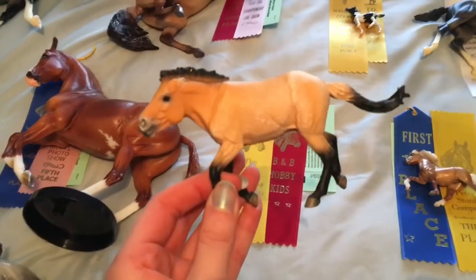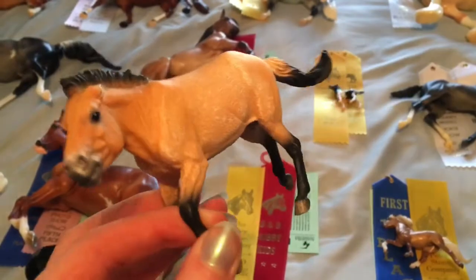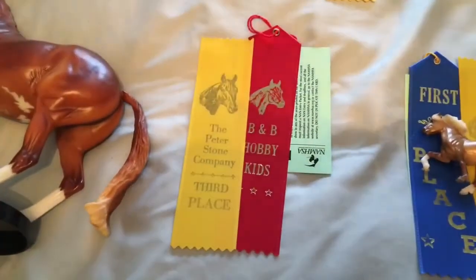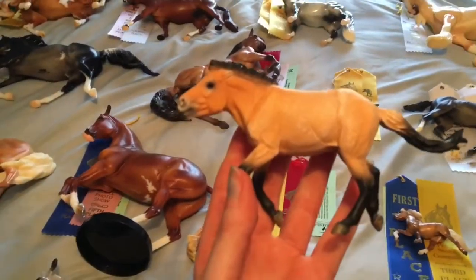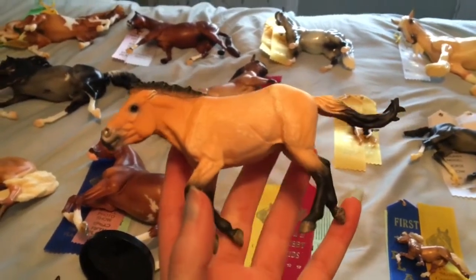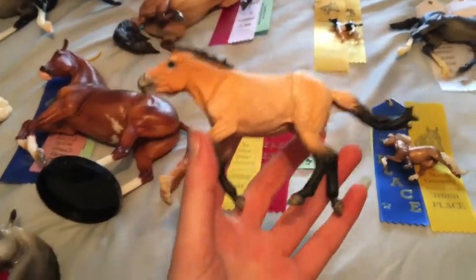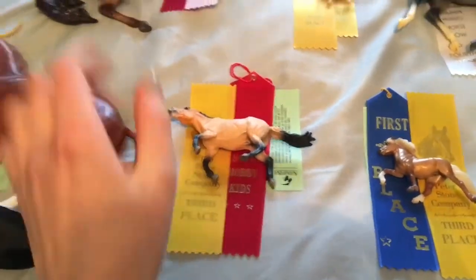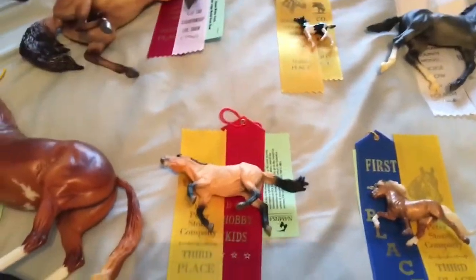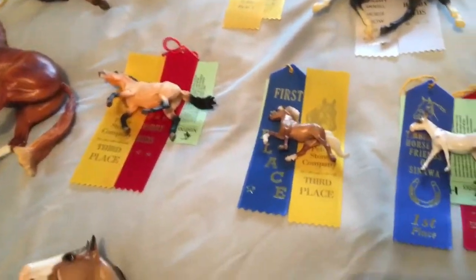And then here we have Mongul — a Corral Pals Collecta Przewalski — who did very, very well in the Breyer Longe Line and Exotic class. So well, in fact, he was just one we brought to sell as the business. But I decided to toss him in because I'm so tired of seeing the same donkeys and mules over and over again in the Breyer classes. He actually got a NAN card, so he's sticking around — I think I'm actually going to keep him.